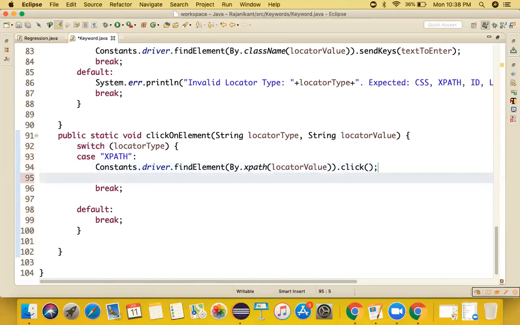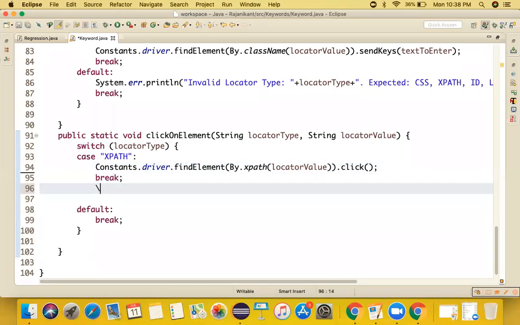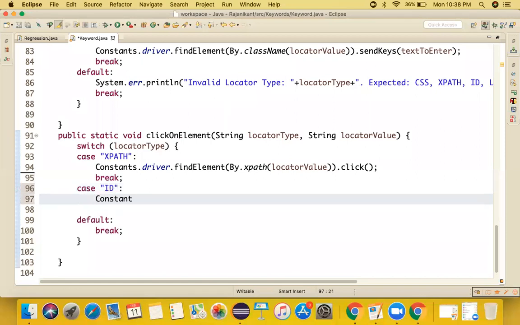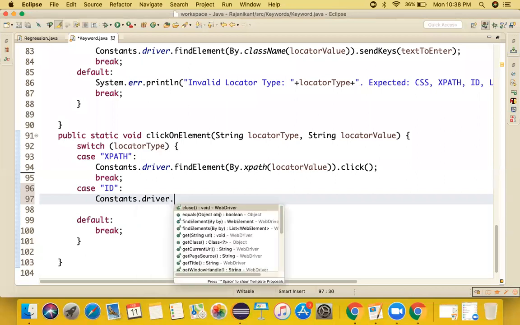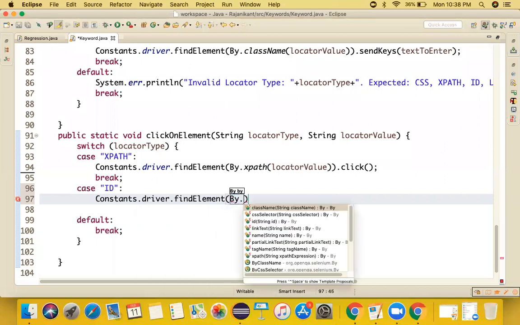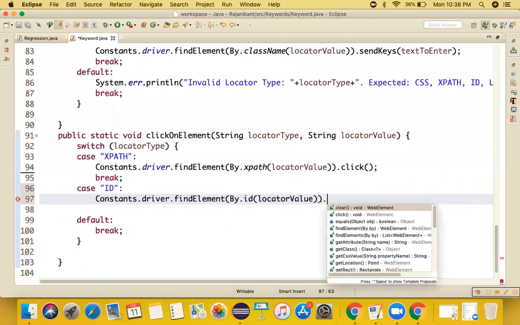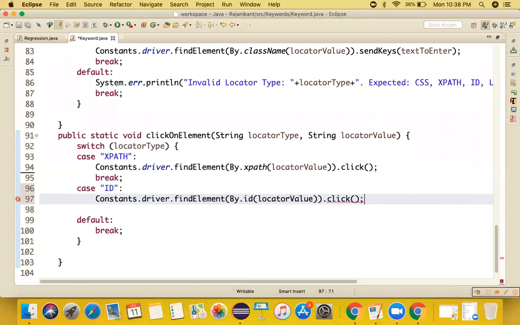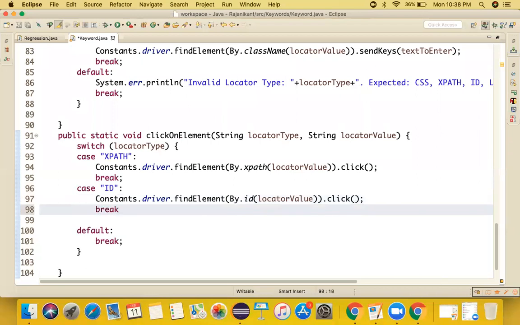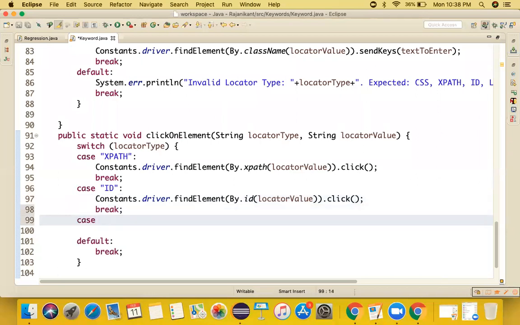Now we need to create for other locators like ID: constants dot driver dot find element by dot ID, locator value, and then dot click. Okay, then we need to write a break statement, then again the next case.